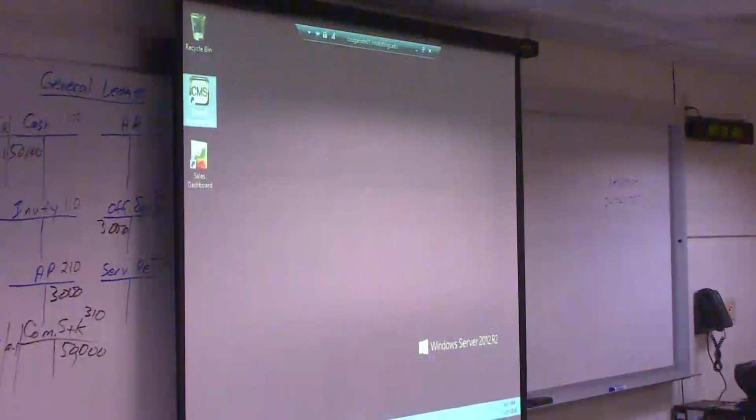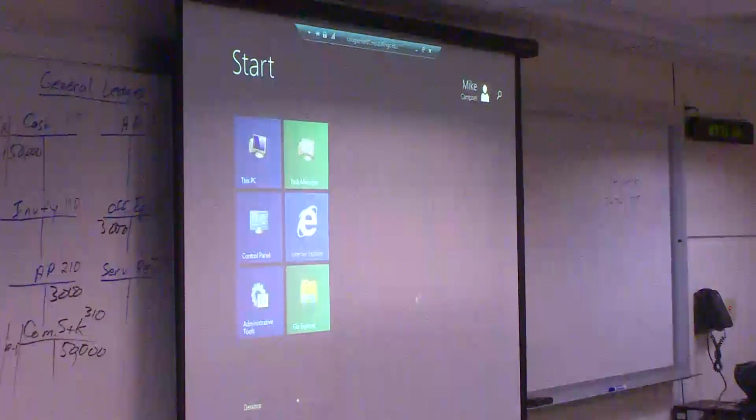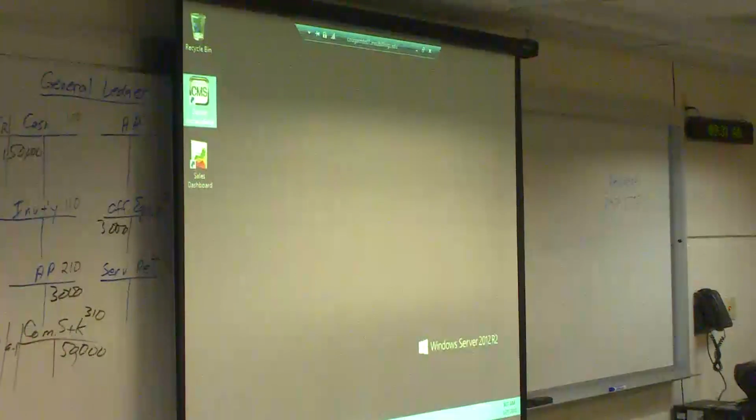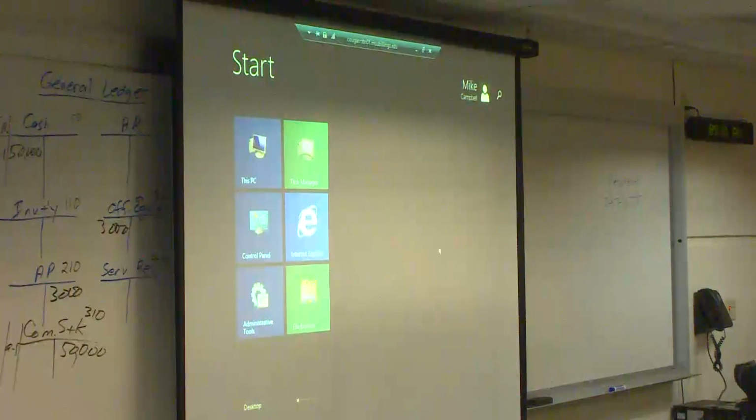Now, in order to actually exit though, what you should do is come down to this item. What's this called? I never remember. Start button? Okay, come down to the start button. Click on that, come back up. I expected to be able to go there.